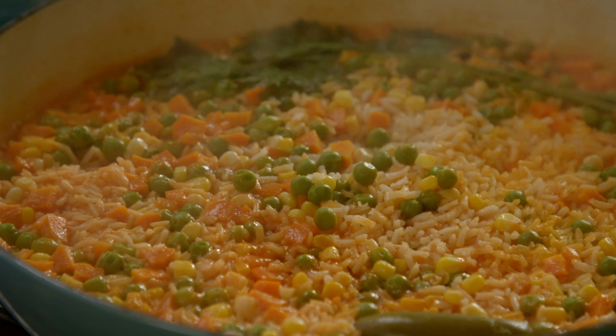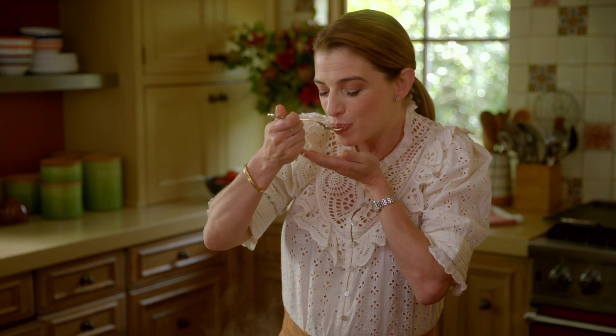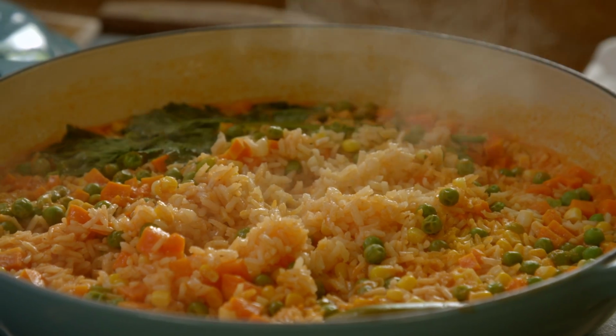To know if your rice is ready, you need to make room in the middle and see if there's no more liquid, and you also have to taste the rice and see if it's fully cooked. It's just the arroz rojo that when you think of Mexican rice, this is it.